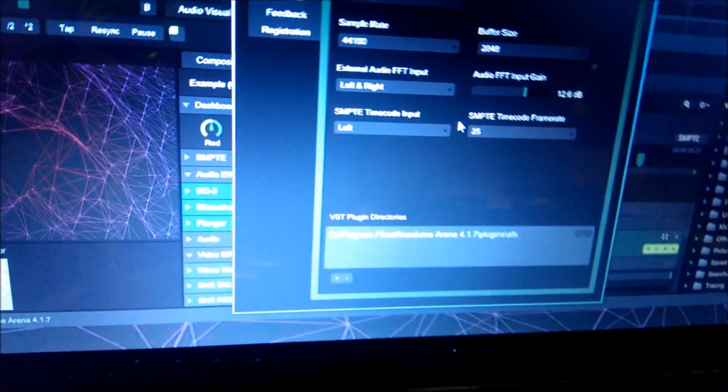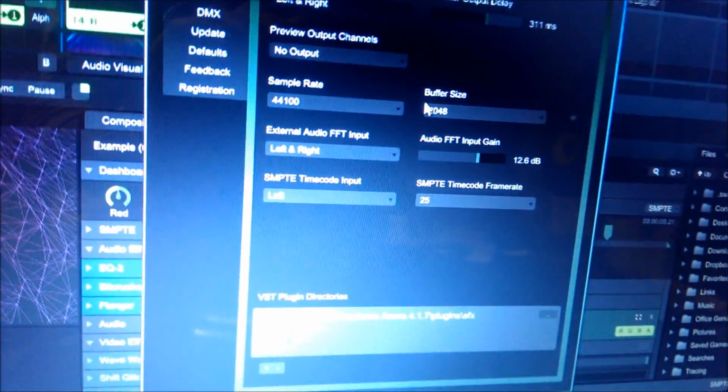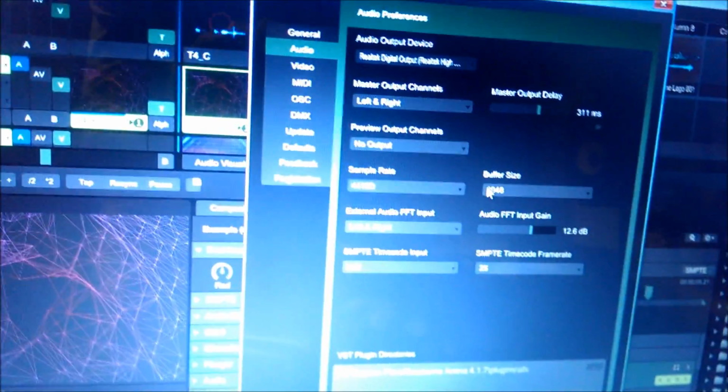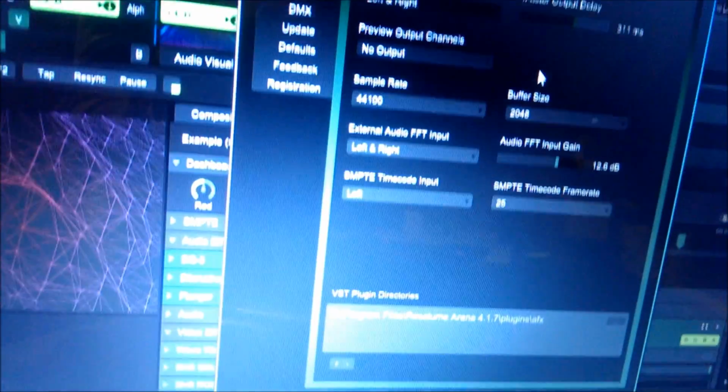As I said, the frame rate is 25, and very important is the buffer size must be large enough, at least on my system. So my buffer size needs to be at least 2048 in order to work. If that's set up properly, the SMPTE indicator will be shown.